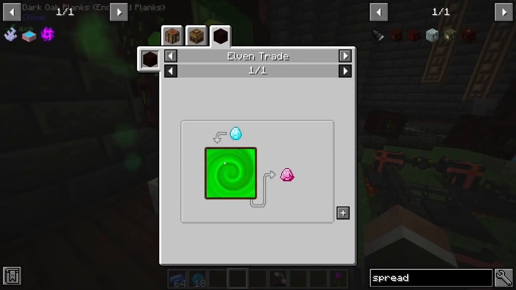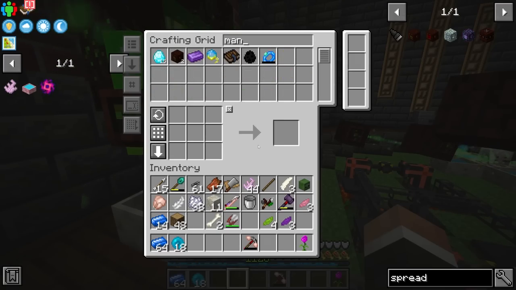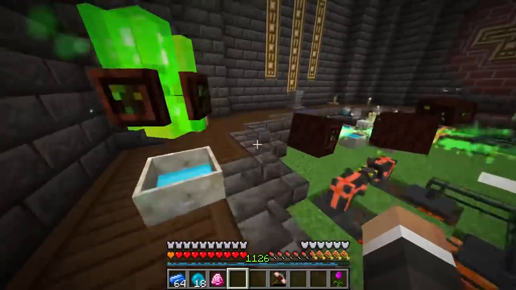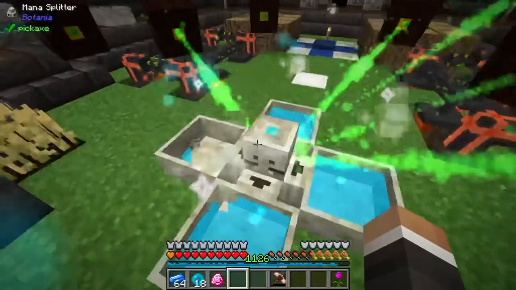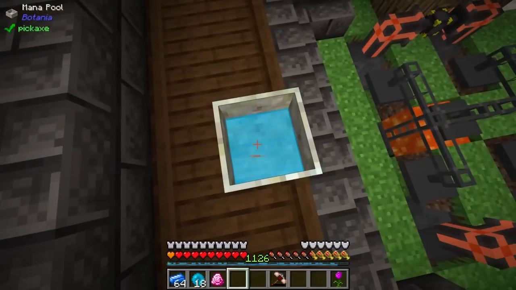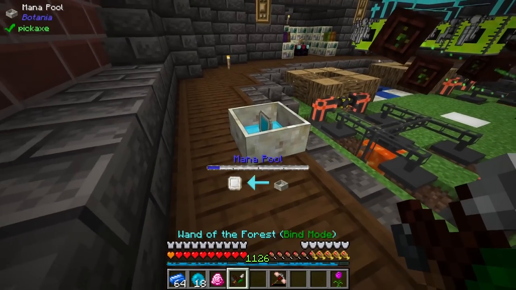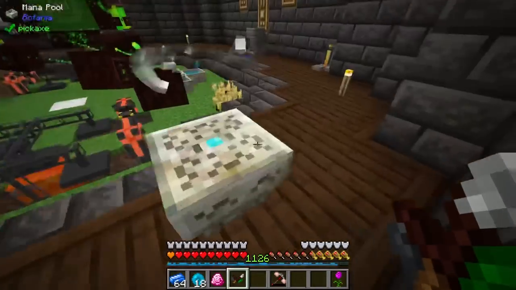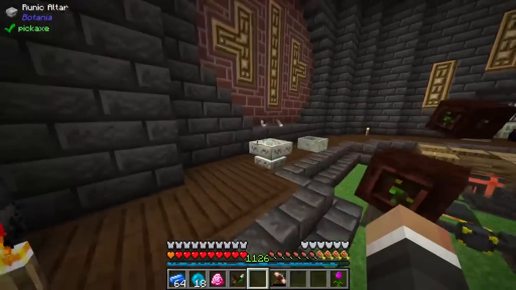The Dragonstone, by the way, is made by dropping mana diamonds through the portal. So we'll take one of those, throw it in like that. Over here, we are filling up one of our mana tablets, so that we can transfer the mana quickly and easily over into here. Let's just make sure that is set to take mana out of the mana tablet into the mana pool by shift right-clicking with the Wand of the Forest.